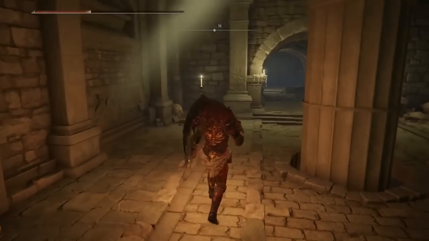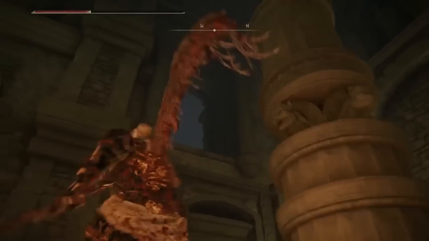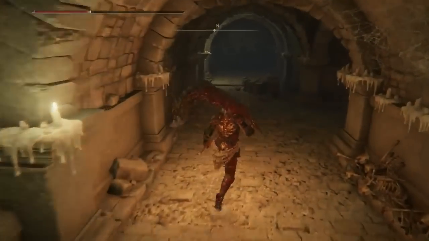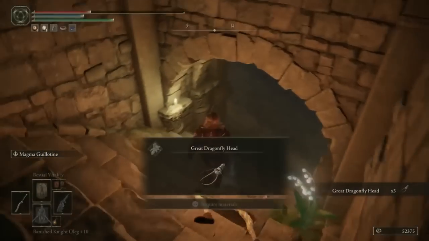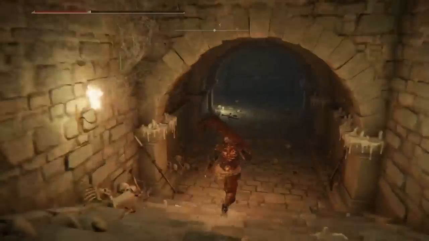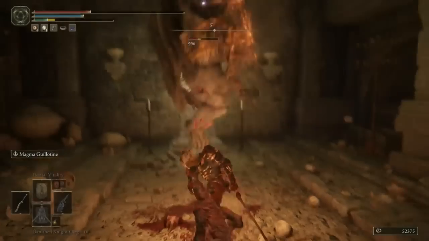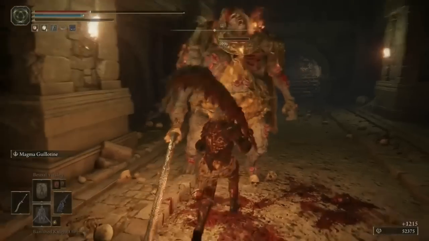out and, avoiding the chariot as you go down, hiding in the cubby holes, run all the way down the bottom to the south. And if you go towards the right, you can take a lift up. At the top of this lift, right at the other end of the hallway, you can grab 3 great dragonfly heads and a grave glovewort 6. Just round the corner, you'll find 2 skeletons you can take out. Once they're dead, go directly in front of you, directly east, and you'll come to an ogre that you can take out, and then you can loot the Crucible Feather Talisman.